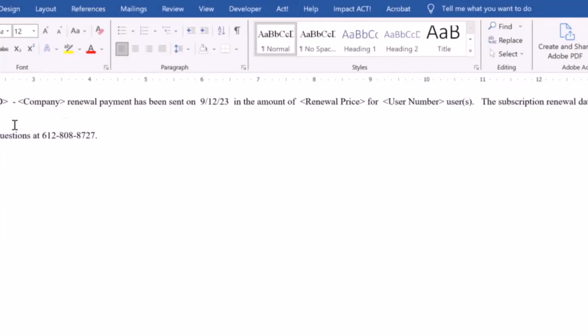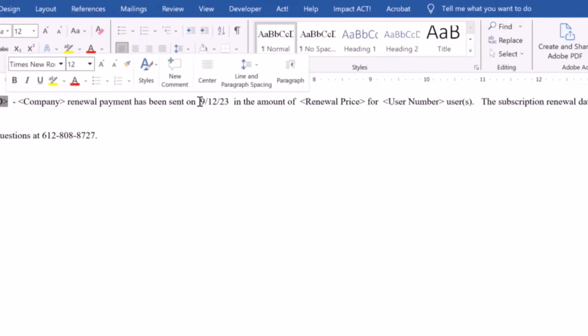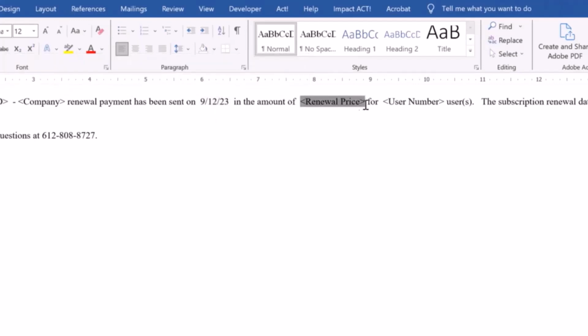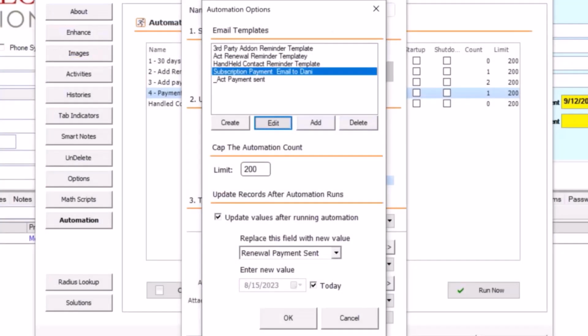What's nice, and this is why she appreciates it, is it gives her the customer ID, the name of the company, and the renewal date has been sent on, obviously today's date. It's an auto date. It also gives the amount of the renewal price, not the renewal total because it had tax in it, and that threw her off a little bit. So I had to do the renewal price, user number, and subscription renewal date. Please let me know. This has greatly simplified things so that Danny keeps an eye out for when my payments are coming from my bank. I'm sending them checks to apply to my customers.